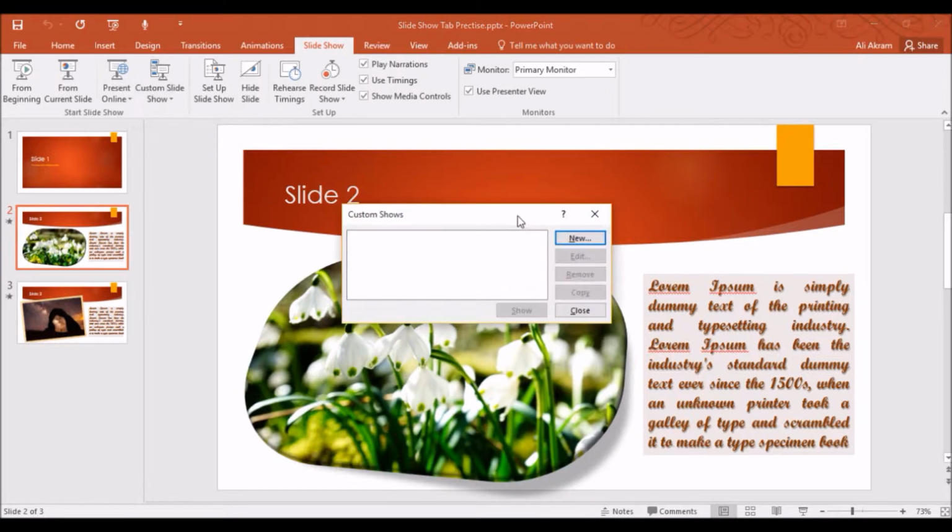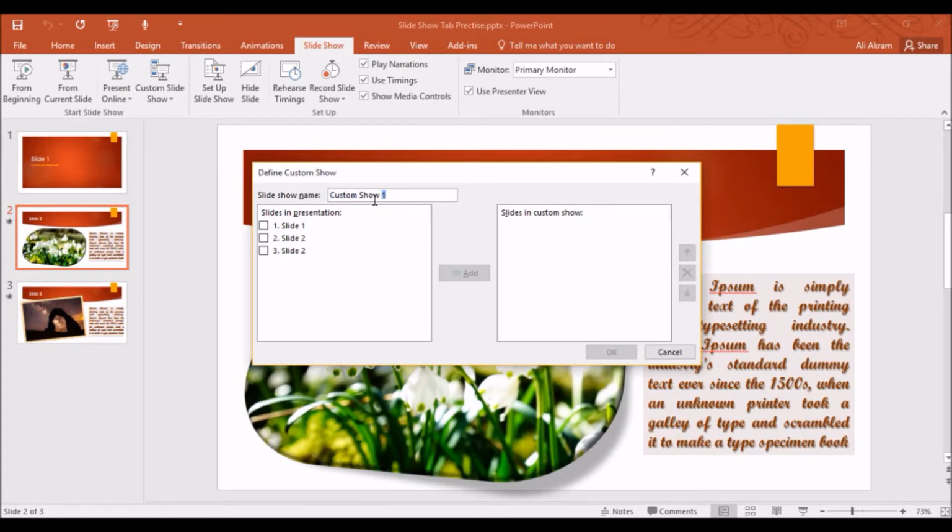When clicked, this opens a window using which we can develop our custom shows. We'll click on New, type in a name for our slideshow, and select which slides appear in our custom slideshow. We will click Add and click OK.